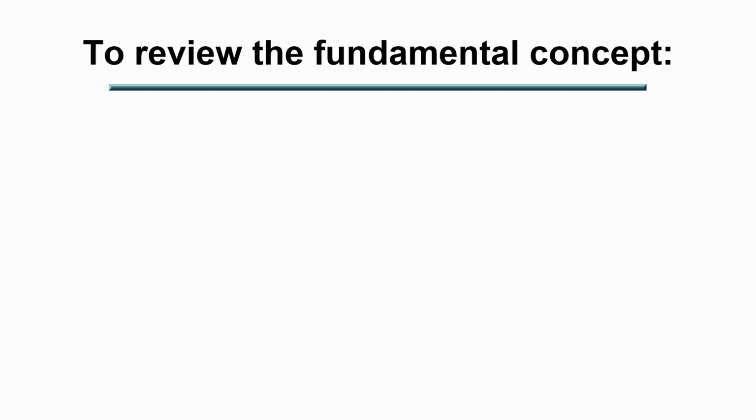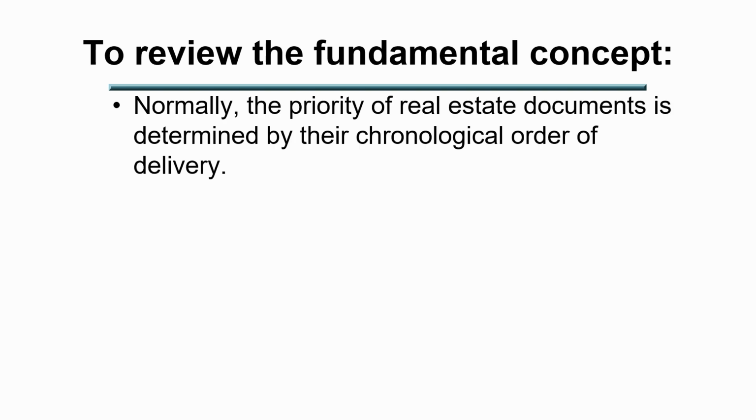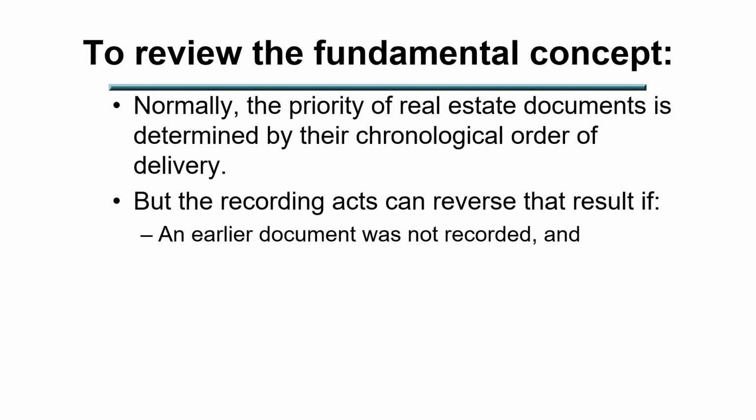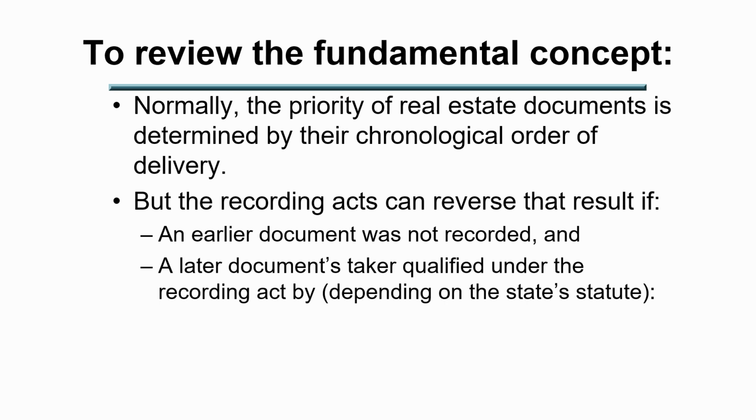So to review the fundamental concept of recording acts that we're talking about here, normally the priority of real estate documents is determined by the chronological order of their delivery. Whichever one is delivered first gets top priority, whichever one is delivered next gets next priority, and so on. However, the recording acts can reverse that result. They only do that if the earlier document was not recorded and if the later document's taker qualified under the state's Recording Act. And how you qualify depends on the particular state statute. You might need to be a bona fide purchaser, you might need to record first, or you might need to be both.